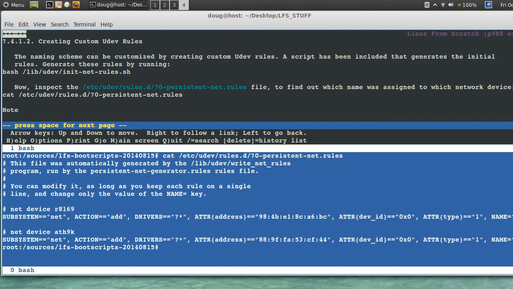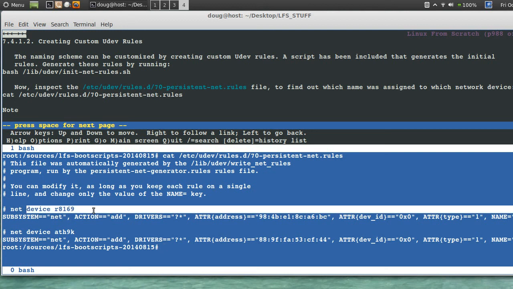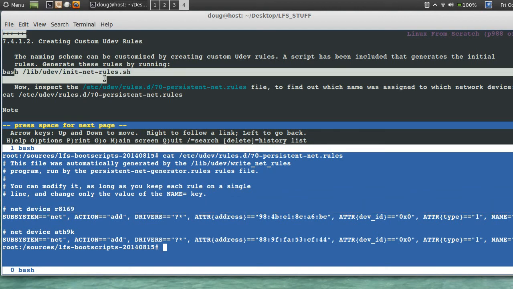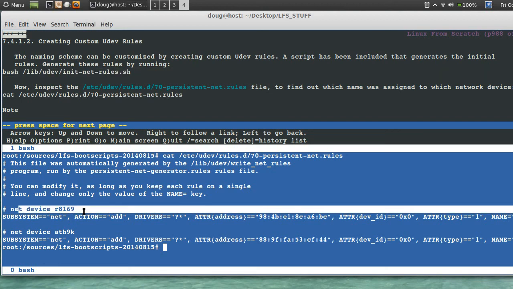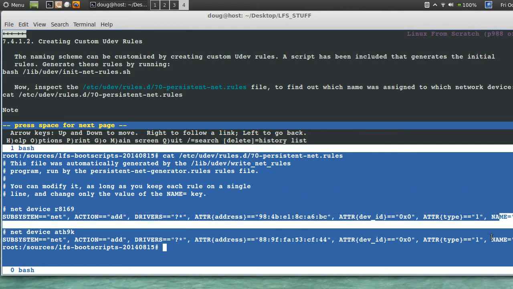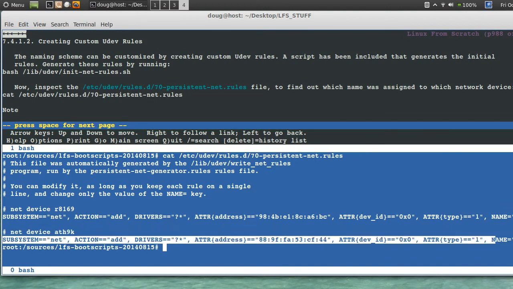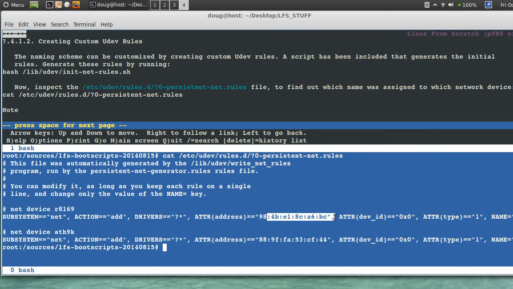Okay, this is my... this would be... you need to do this. The reason being is this names your devices on your computer, such as eth0 and wlan0. So if you want internet, that's what it is. It uses your MAC address for that device. Blah blah blah. Okay, that's done.